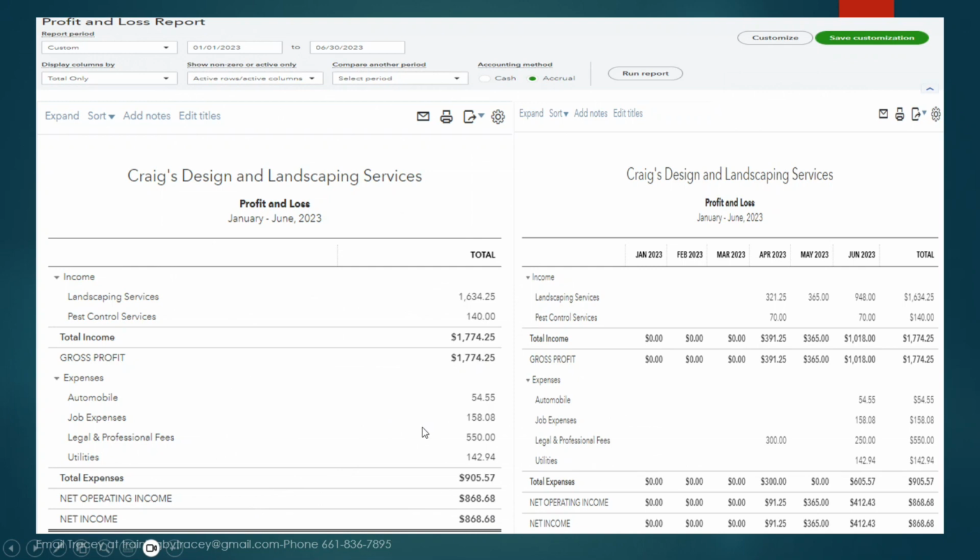I can also, by selecting totals only, go to monthly, and it's going to then spread my income and expenses by, in this case, January through June, giving me a total here. Notice how this total matches my custom totals only report, right? There are a zillion different ways to run these reports, but the 2 main ones I use to show to owners, shareholders, are the profit and loss standard and the profit and loss by month. But really cool, you can do that from just one report.